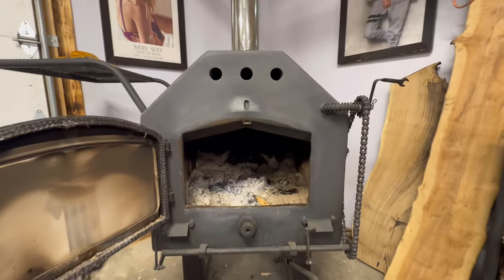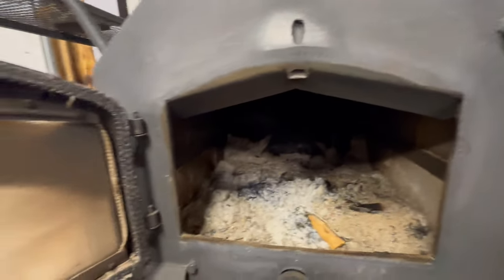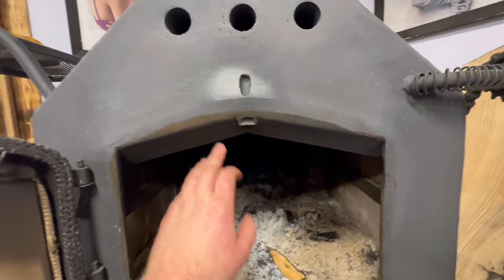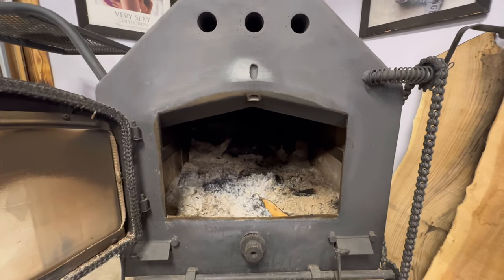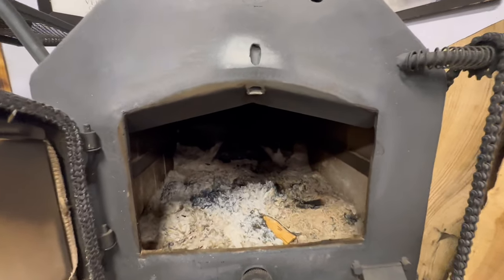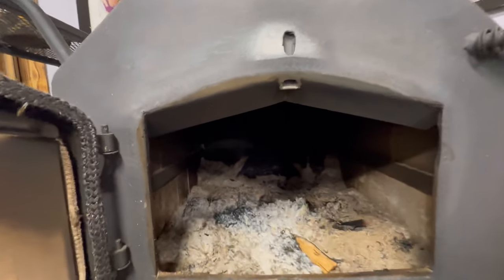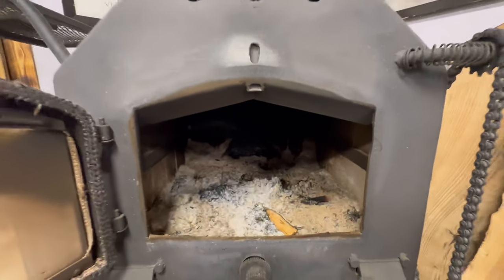So I'm thinking that'll work better with a combination of angling this plate towards the glass and giving it more air intake through both of those. I think they're 1.5 inch tubes on each side. If you look at a lot of manufactured stoves, that's similar to what they do. So I'm gonna start with cutting this old stuff out and figuring out how to make it work.